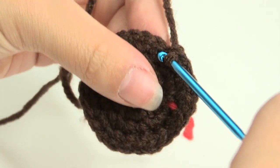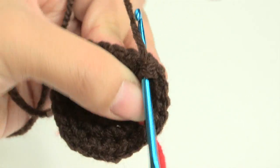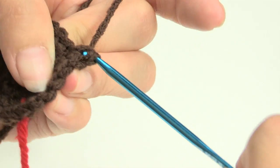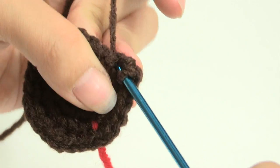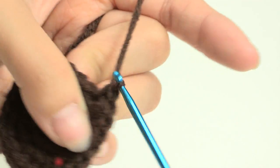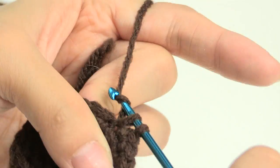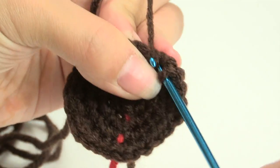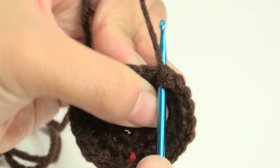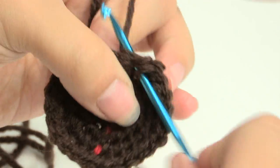So put two single crochet in the next stitch, one and two, and then one single crochet in the next three stitches. One, two, and three, and then repeat that again, and just repeat that all the way around. You should have 30 single crochet at the end of this round. So I'll meet you back up when we'll go on to round number six.